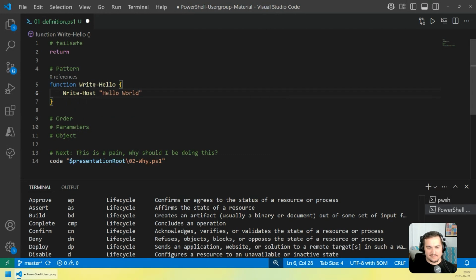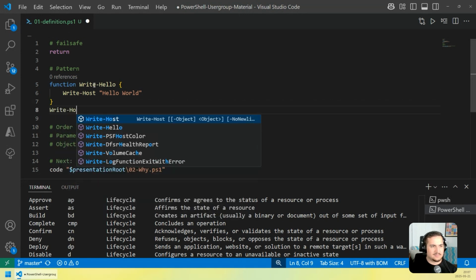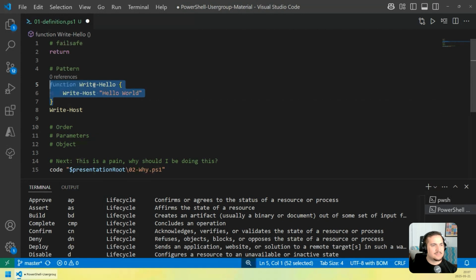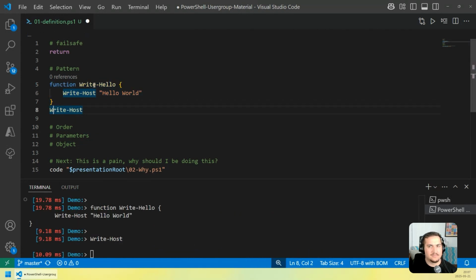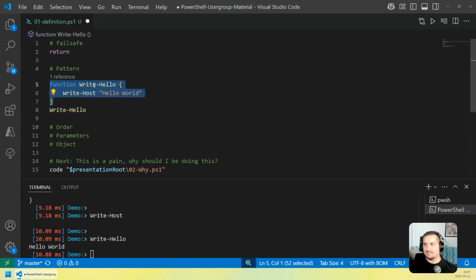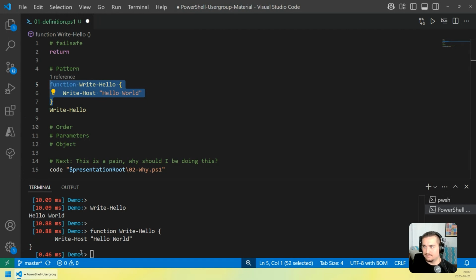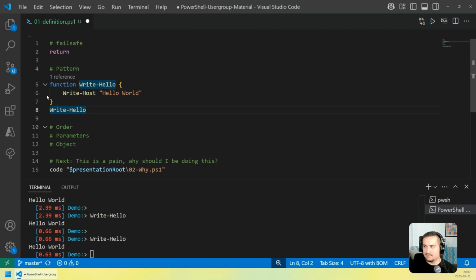So I'm just going to say, hey, hello world. And then I'm just going to run it. So first, let's grab that function. And if I actually use the correct command, this is actually going to work. Typos, my eternal nemesis. Nice thing, once we have run this function definition, you might notice that it's not writing hello world on the console when we're just running the function definition. At that point, PowerShell just registers the command, and then we can use it. And I can call this as many times as I want.